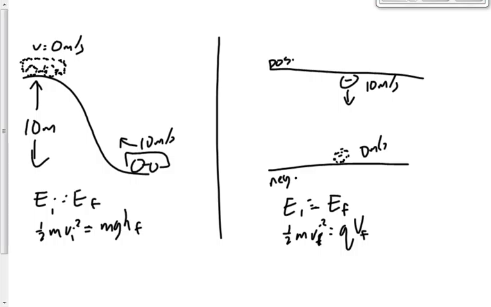So here's what I want you to take away from this. Whenever you see a charged particle speeding up, I want you every single time to think of it as a car going down a hill. Visualize it that way, see it that way in your mind, and solve it that way. Just replace MGH with QV. Every time you see a charged particle slowing down, I want you to think of it as the car going up the hill. Think of it that way. See it that way. Write down, solve the problem that way. And then just replace MGH with QV everywhere you see that. Does that make sense?